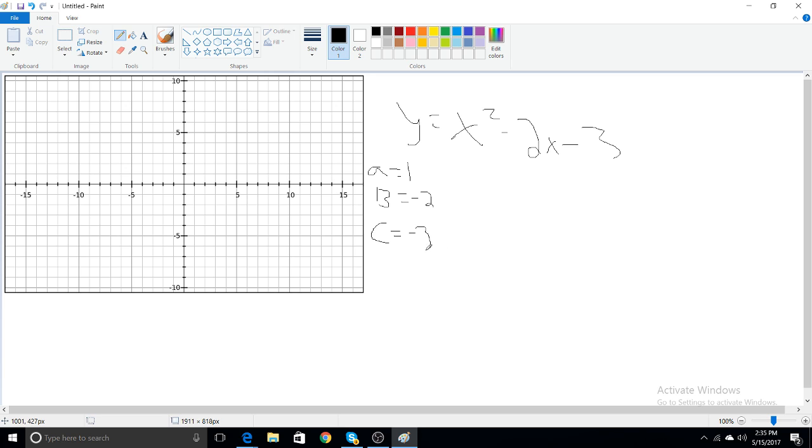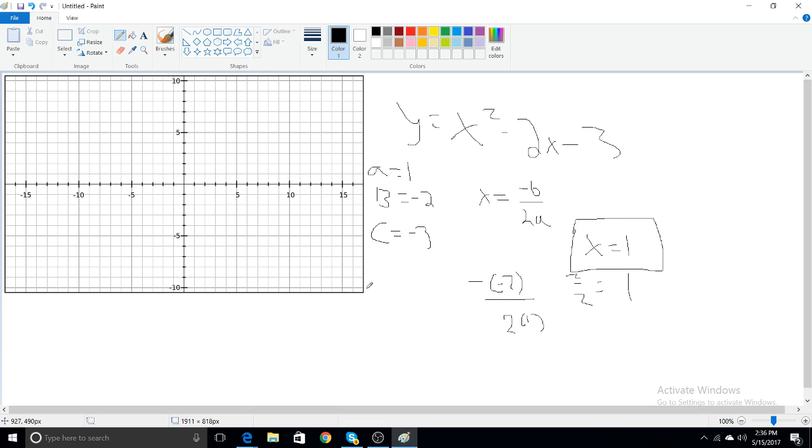Now our next step, that's not a good 3, but that's okay. Our next step is to find the axis of symmetry. And this equation is x equals negative b over 2a. And now we simply plug in our negative 2 there and our a there. So now we just do negative negative 2 over 2 times 1. Now these will cancel out, making this a plus, which is just 2 over 2, which is just 1. So our axis of symmetry is x equals 1. We've got to remember that, so we'll box that.